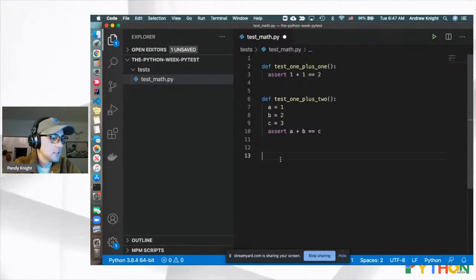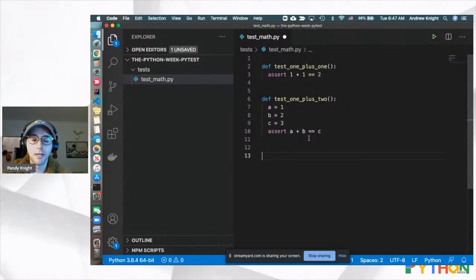Now, as I said for the previous test, any sort of exception will make a test case fail, right? So if I have array index out of bounds, or some custom exception that's in my product under test that's being raised, then okay, cool, great, that'll make PyTest fail. But what if we want to verify that an exception was successfully raised?